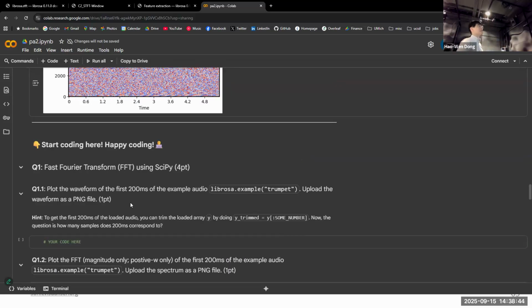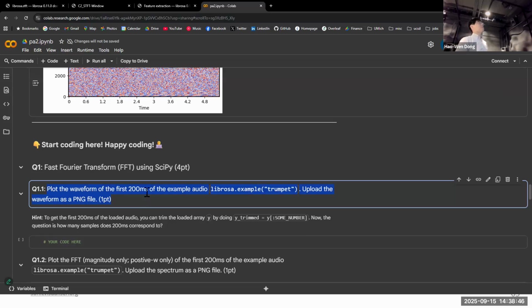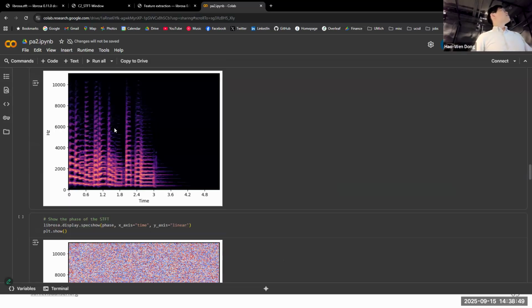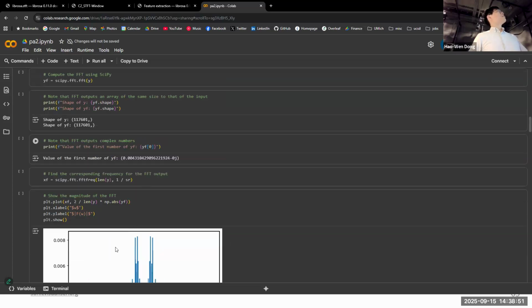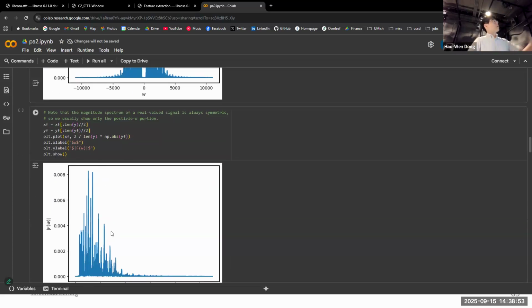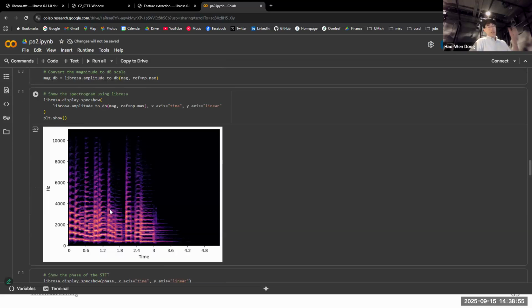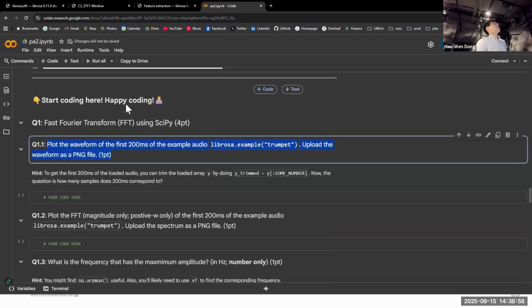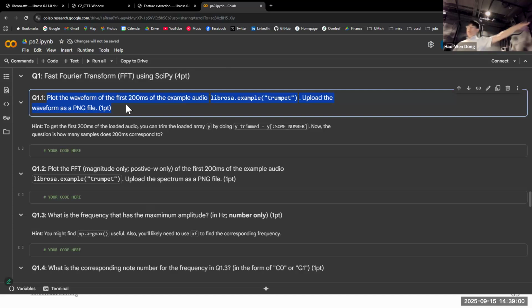So, look at this. This is essentially what the short-time Fourier transform is doing. When you get this thing, you get everything just messed up together. But now what we are trying to do is grab the first 200 milliseconds, and now we apply FFT. And hopefully once you've done this, you will see that now it becomes a very clear spectrogram, because you are looking at the first 200 milliseconds. That's just one single note. So there's one single pitch. And if you do it correctly, you should be able to see the frequency.